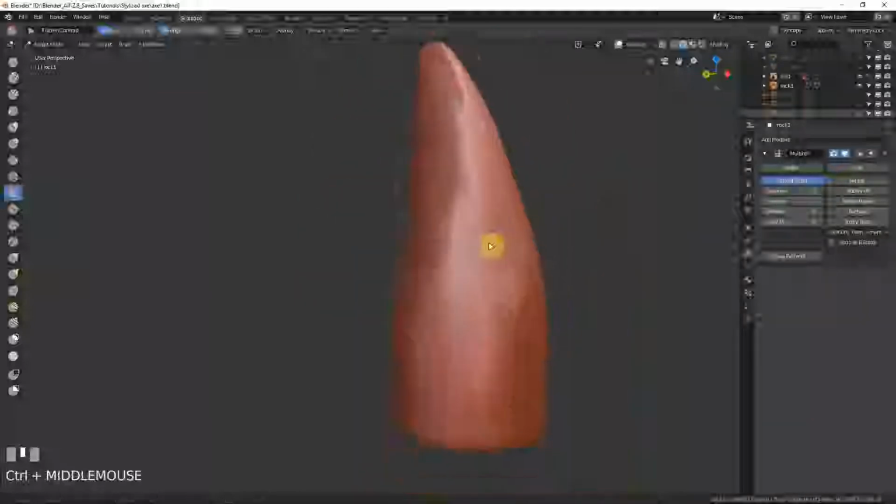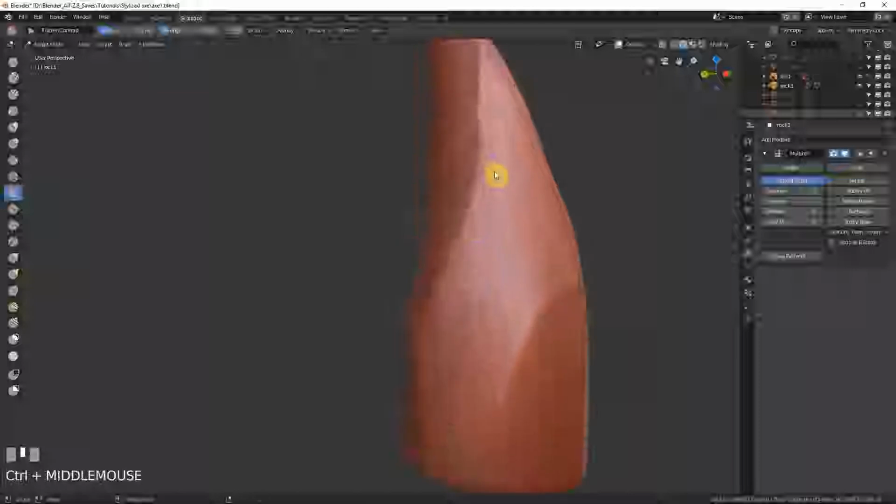Okay, I can do the same here, just along. Just something like that. Okay, we don't want to do it too much. You want to do it enough so it's going to stand out.